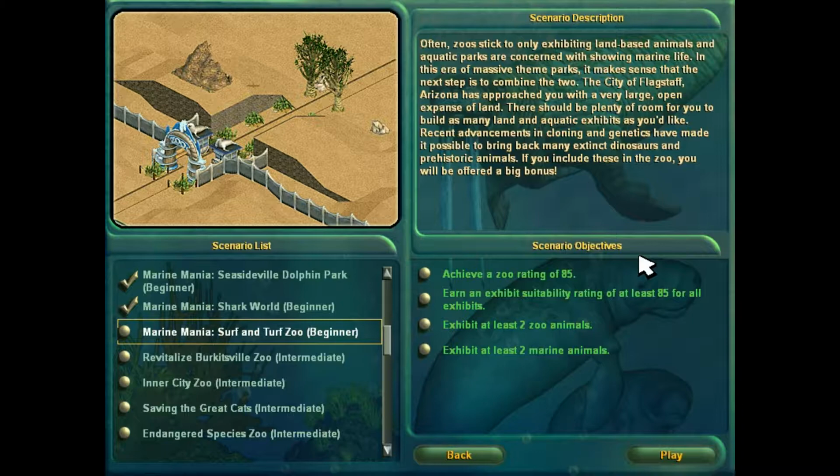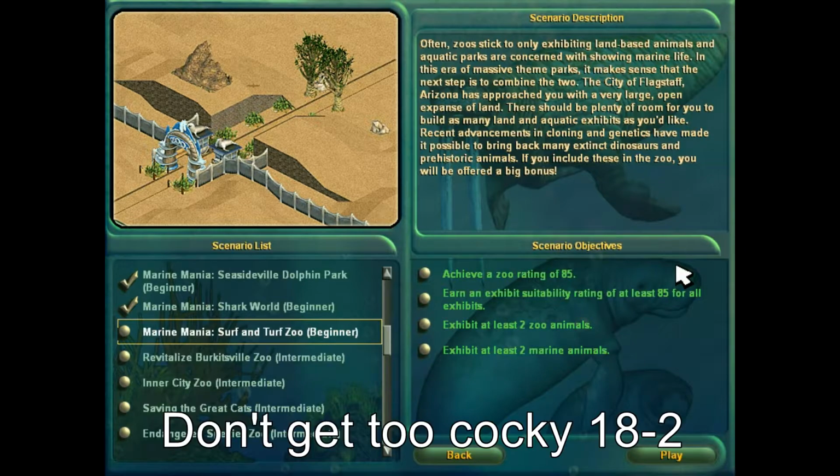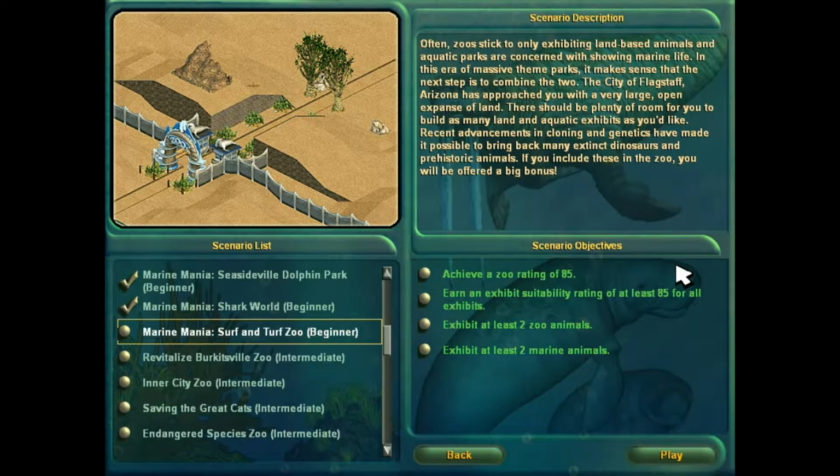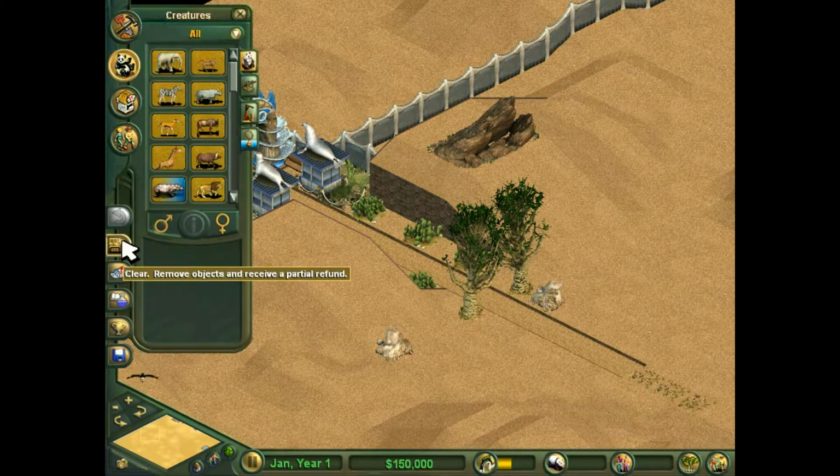So, this being the last beginner one, it looks like it should be absurdly quick and easy. Zoo rating of 85 basically happened on its own once all the exhibits are set up. Exhibit suitability of at least 85. You guys have seen me enough that I'm never satisfied with just 85. And then 2 zoo animals, 2 marine animals. Now, I don't know if that means 2 animals, if 2 animals are in one exhibit, if that counts as 2. I'm going to find out because I like using pairs of animals.